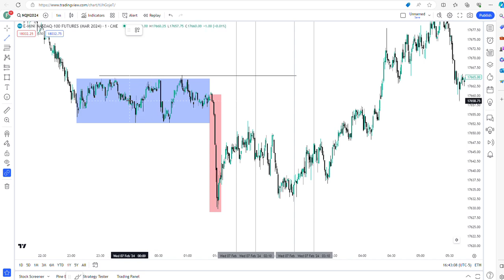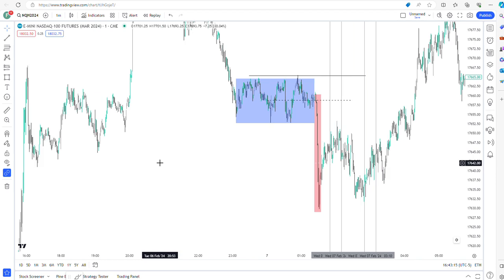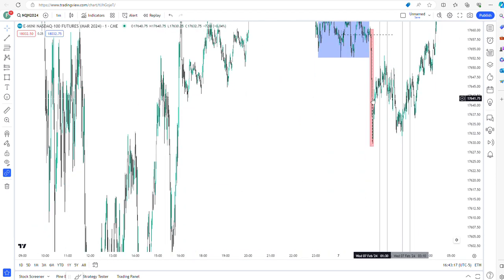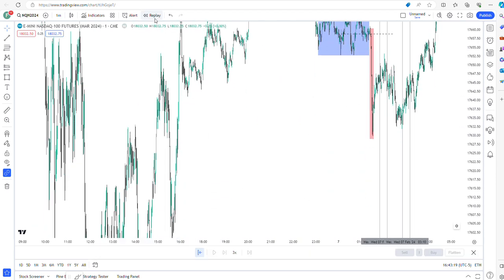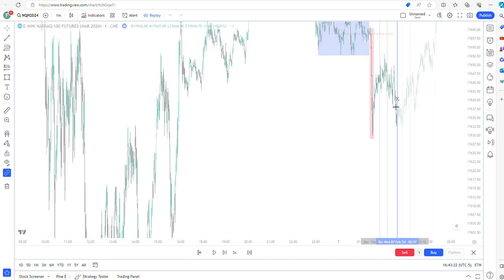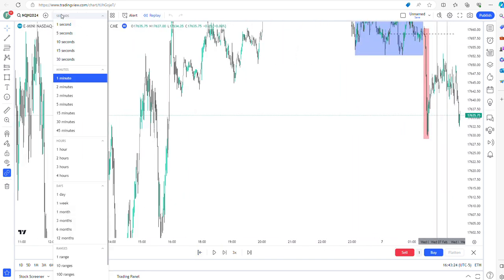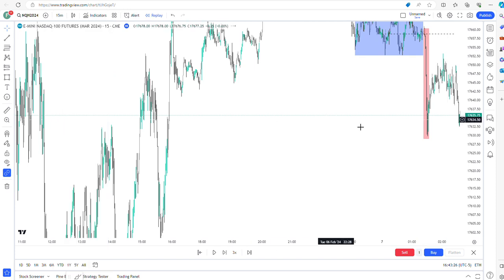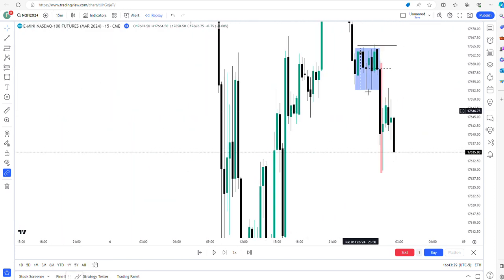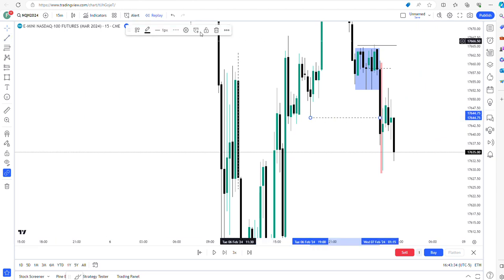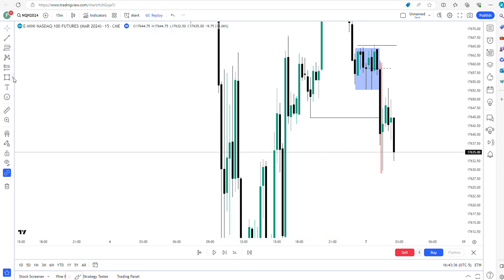So in this case here, there's the midnight open price, and I'll mark that with a dotted line. We accumulated at midnight open, we manipulated, we actually raided sell side liquidity and tapped into a 15-minute imbalance. So what I'm going to do, I'm just going to go to replay just so I can show you this. We'll go to the 15-minute time frame. And notice here, right, price raided this sell side liquidity. Now that is Asian liquidity, so we raided Asian sell side, and we tapped into this bullish gap, right? So this is like the premise for wanting to go long.